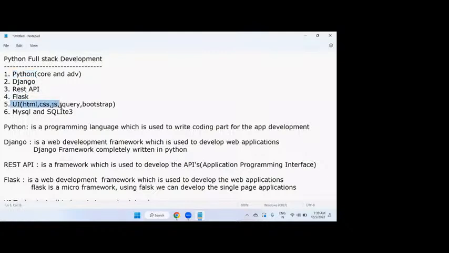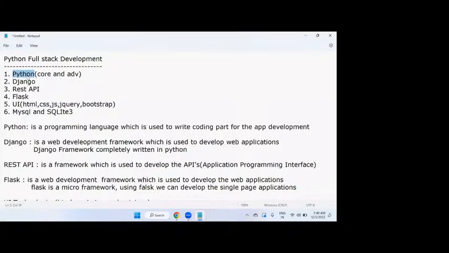And to manage UI, no prerequisites. Directly you can learn with UI technology. And this is also MySQL, directly you can learn without linking with any other subjects. These two you can learn completely separately, no problem at all. But in our lecture, I'll cover everything according to our convenience. So the first focus is completely on Python, sir. Complete Python, because without Python, you can't move forward with any subject in our Python full stack development.